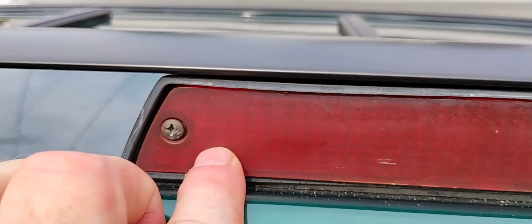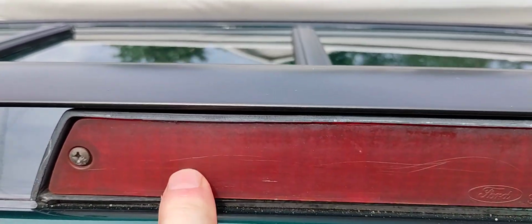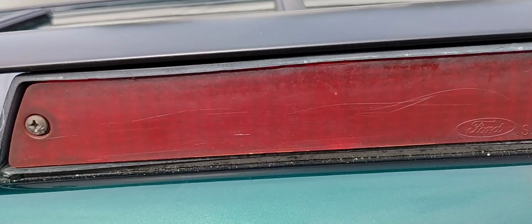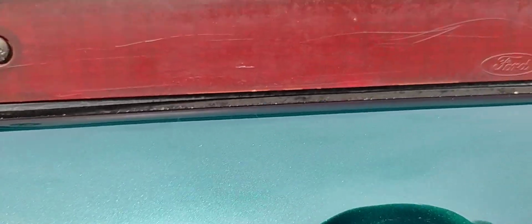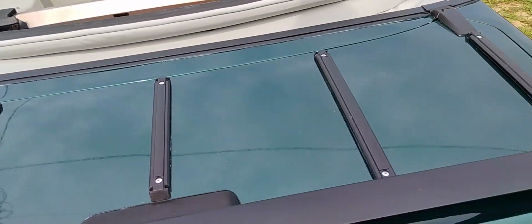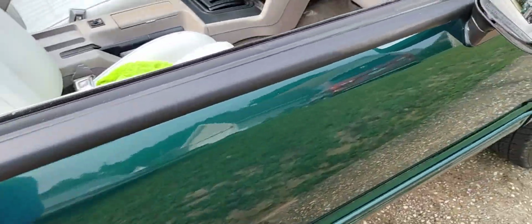This rear light, it's a little foggy. I might try to do some of that, see if that Deep Woods Off works. If not, I'll probably replace that. Even though I said the key component here is to make sure that I try to keep it as stock as possible. Useless luggage rack, probably one of the most useless things in the world. I know why they did it. It makes it look nicer, but it's not like you're going to go down the highway at 80 miles an hour.